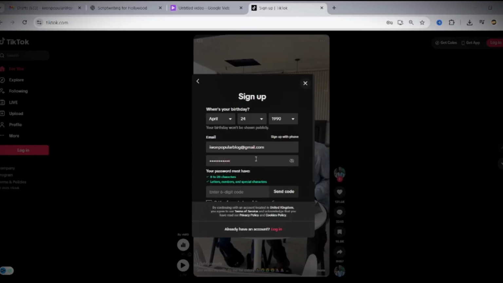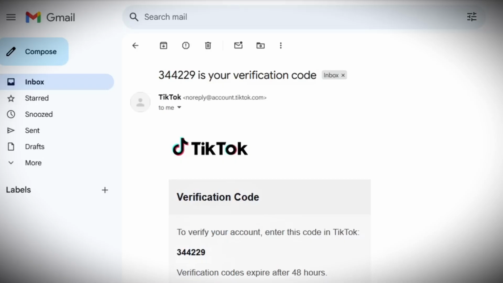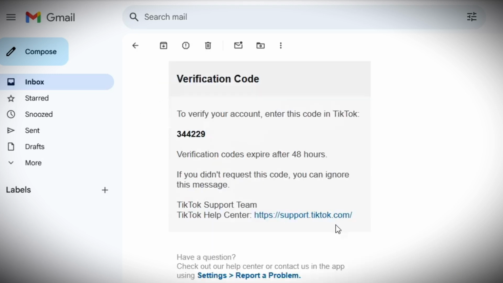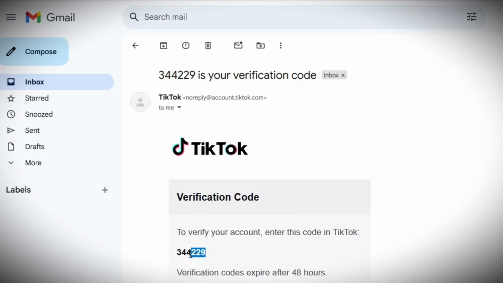Then you put your password. You set the password you want to use for the TikTok, and then a code is going to be sent to the email for confirmation. Okay, and let's wait for confirmation. I've checked my email, the email I placed there, and this is the verification code needed so we can move forward with our UK TikTok creation. I've copied the code, as you can see right here.